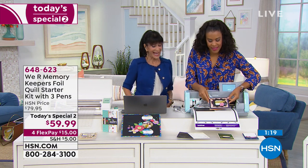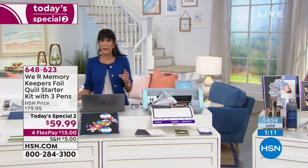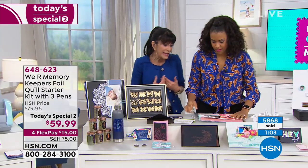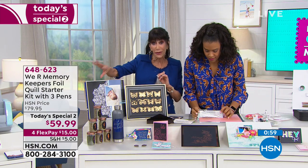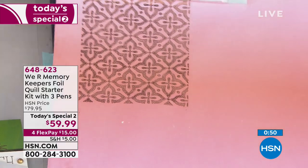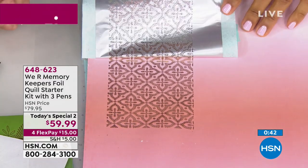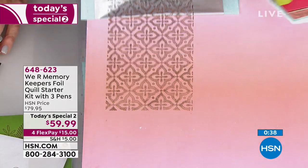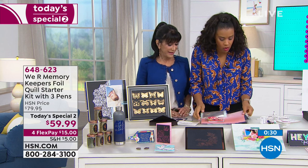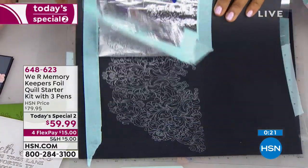We have only about a couple of minutes remaining, close to 6,000 units gone. This tool was supposed to last throughout the entire day and it has been crazy busy. The fact that you have all the adapters so it works on any machine, you get three rolls of foil — and we only have gold foil left as an add-on, so grab it while you can. You have the chance to literally foil on a variety of different surfaces, even thin balsa wood. Here we've done paper in a really pretty intricate design to create a beautiful background paper, and foil designs like this would be expensive to buy.